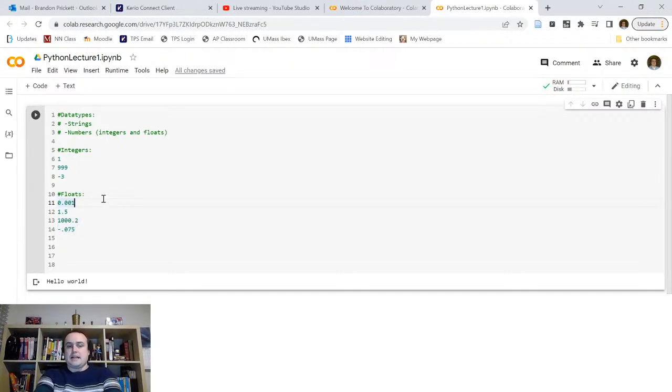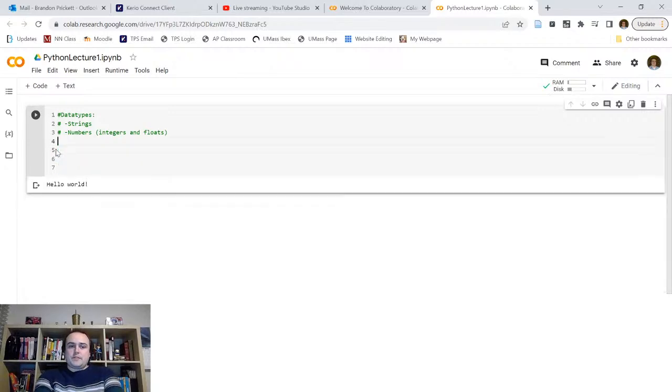So anytime you need a decimal to represent the number that you're dealing with, that's going to be a float. Anytime you've got a math problem in your program, if there's a float in the math problem, your answer will be a float automatically. So Python will kind of handle that for you as long as you've got a float in there. So those are our numbers, floats and integers.